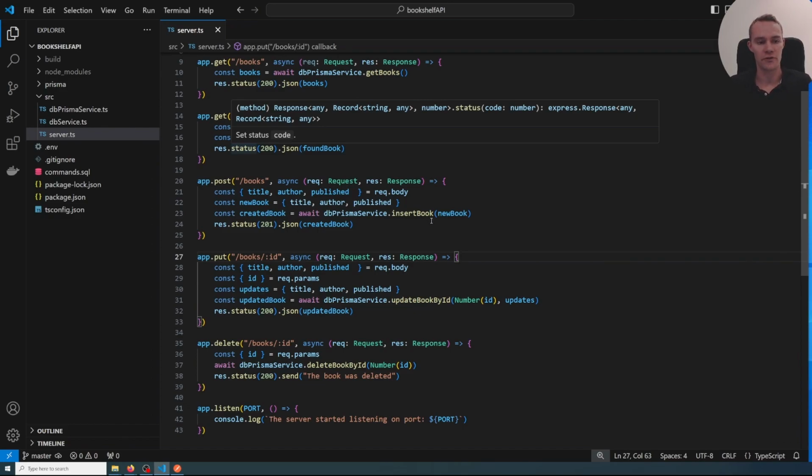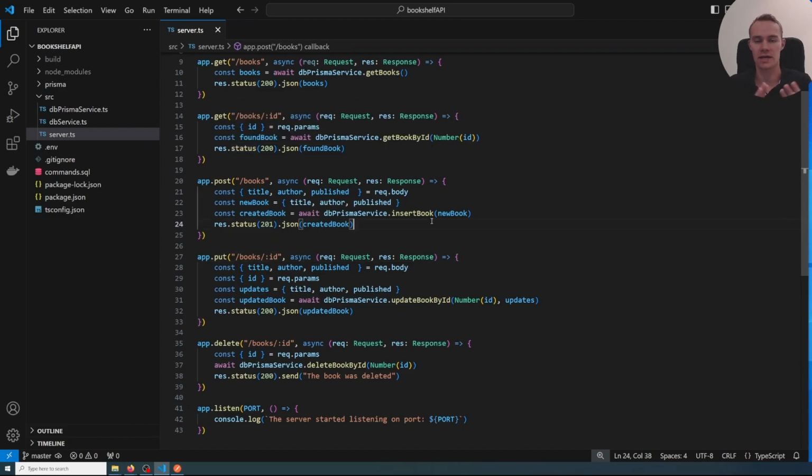So first of all, the things that I would like to do is to split this into 3 layers. I would like to have a router layer, which will be a file or layer that just receives a request, and then we'll have a controller layer that will handle the logic and handle what is going to happen with that request. And finally, we will have a data access layer, which will of course be our database access services.